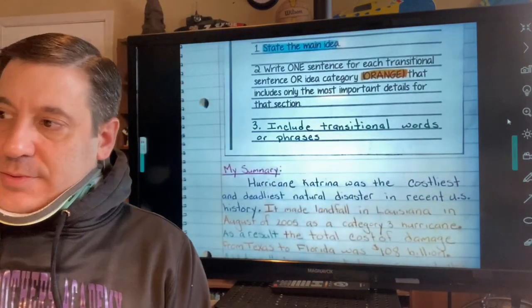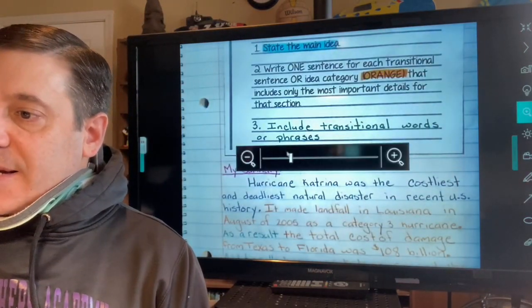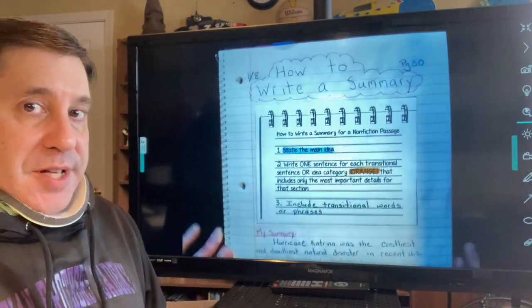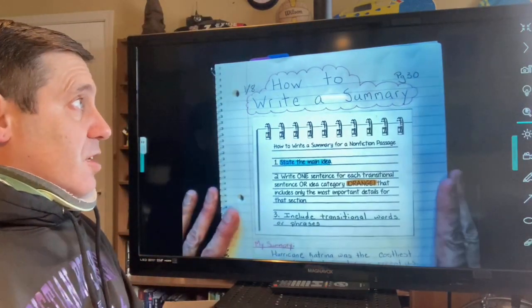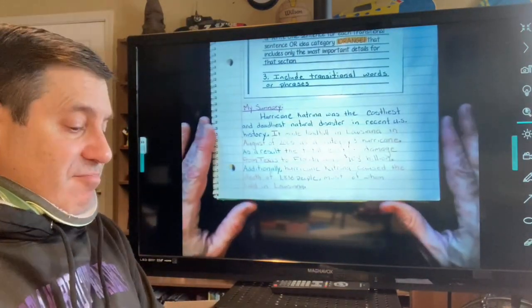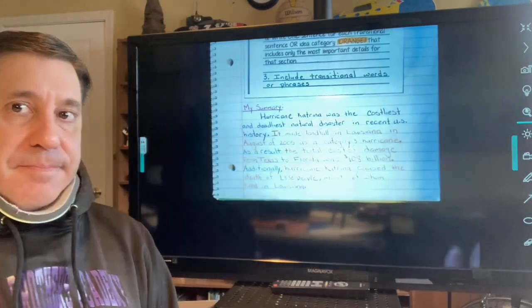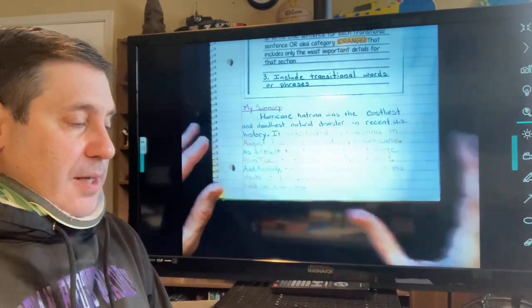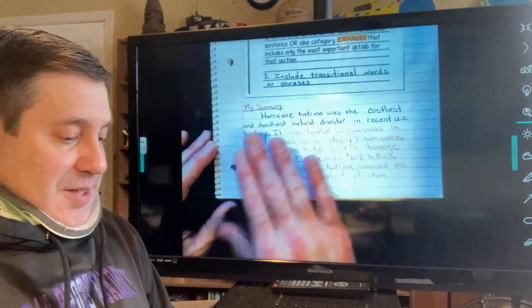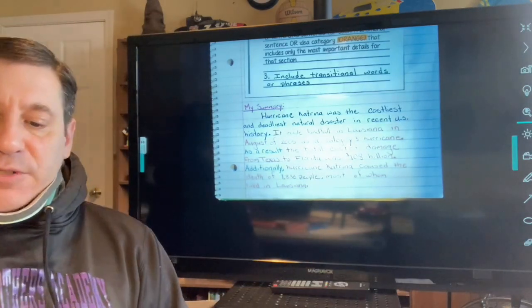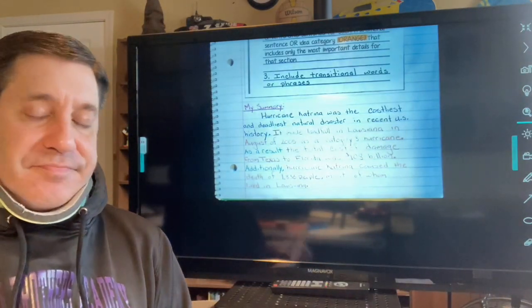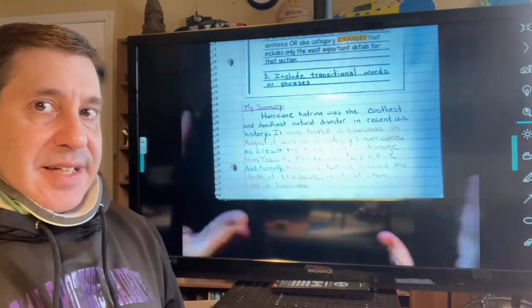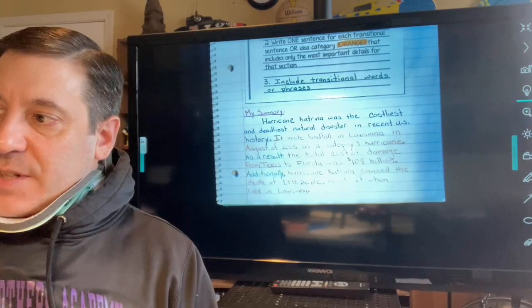When you're done, make sure that you guys are taking good pictures of your work. Even if you have to take 2 pictures, where you take a picture of the top so I can see that your notes are done, and then a picture of the bottom, and I can see that your summary is done. You can color code your summary like I did, which is why I have my blue and orange and green pens to show me that you know exactly which parts they are. But if you don't have those items, again, you could use colored pencil or just a regular pencil, okay? I color code mine so you can very easily see each part of my summary, okay?